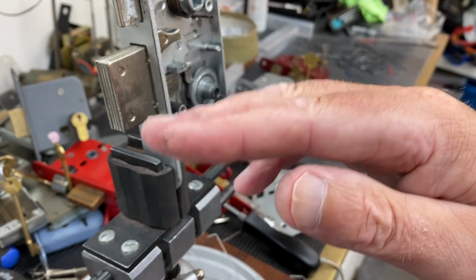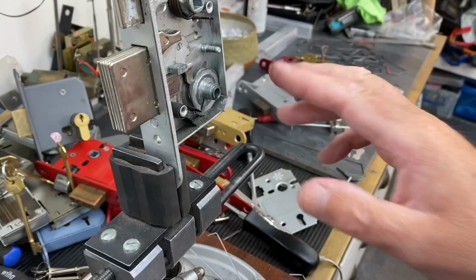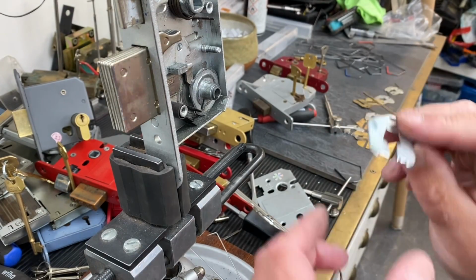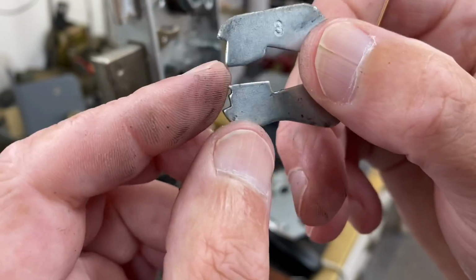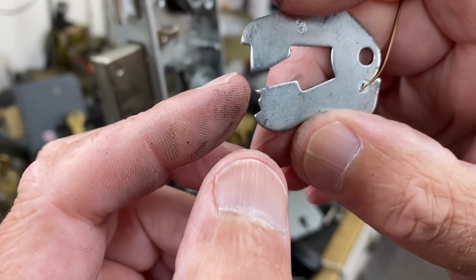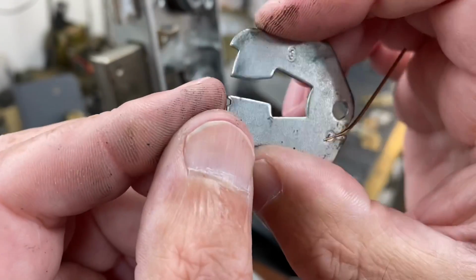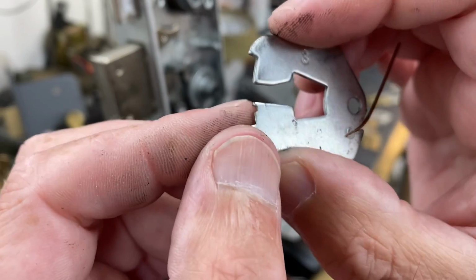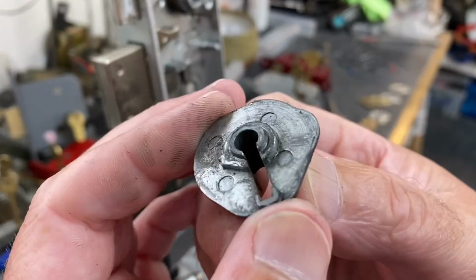So that tells you that you can do medium lifts. Anything too high, you're going to start getting stuck in those notches. So I would say for the ones that I've seen with these zoo locks, don't lift too high, and have a little fish around, little nudges. If you lift it too high, you're going to get stuck in one of those notches. So that's a real indication of what's going on there.